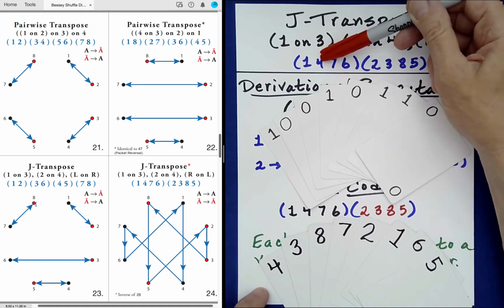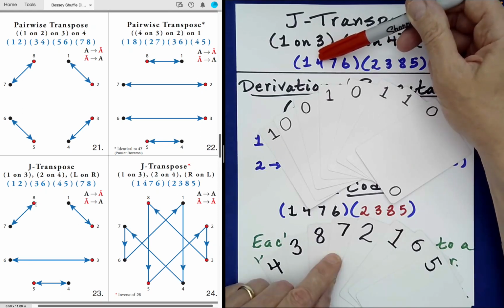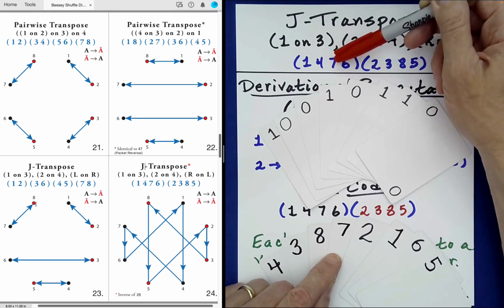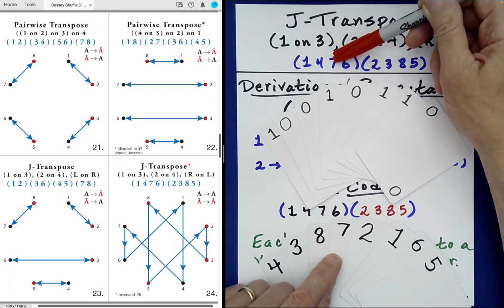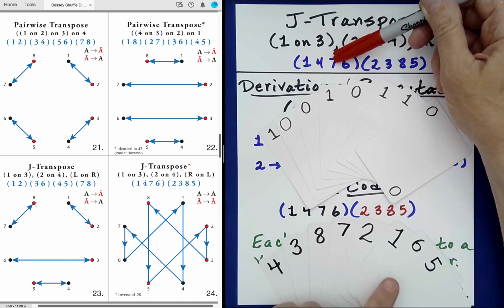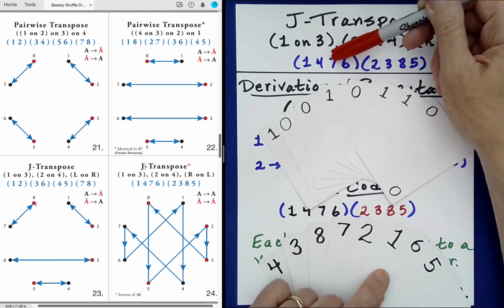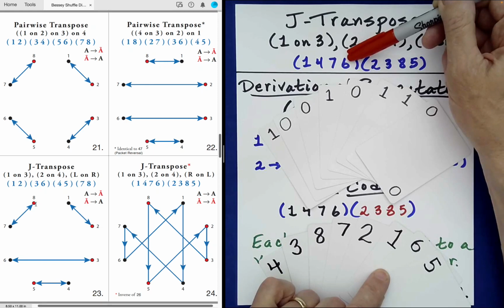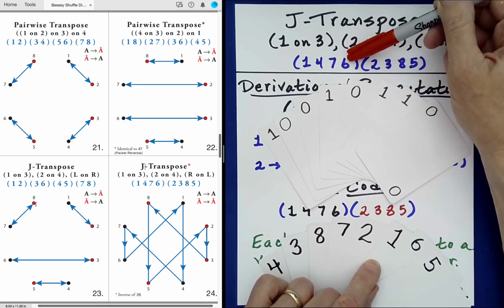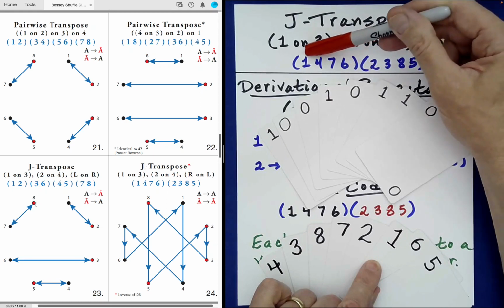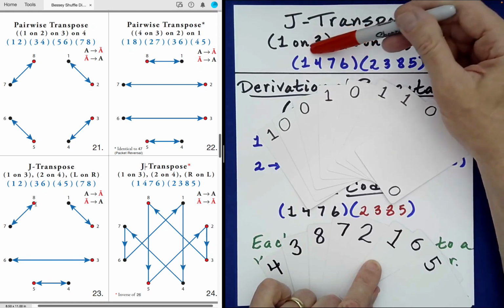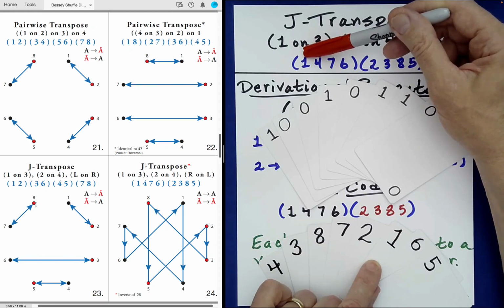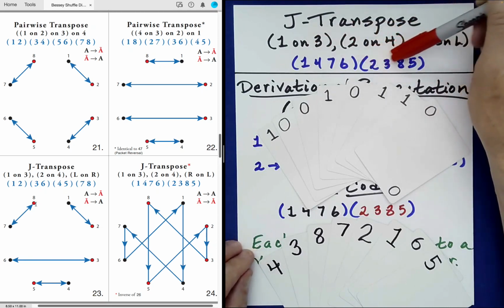Okay, moving on. 4 being sent to 7. What does that mean? That means fourth place has now been assigned to what was originally in 7th position. And that is the case. What about 7 here? The 7th place, after our shuffle, has been assigned to what was originally in the 6th position. And finally, 6th place goes to 1, which means 6th place goes to what was originally in position 1. And we see that that's the case here. And then we have a similar interpretation for the second 4 cycle.